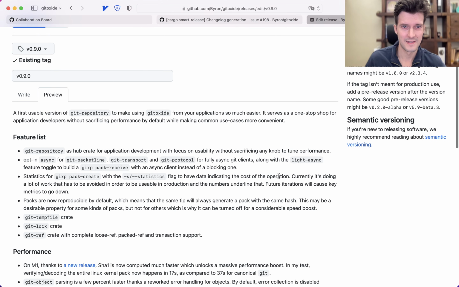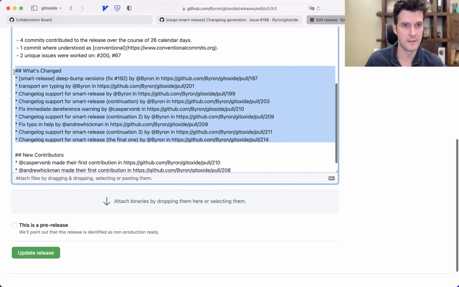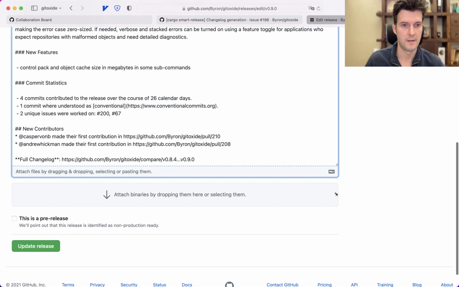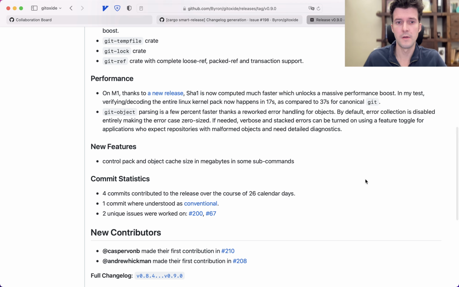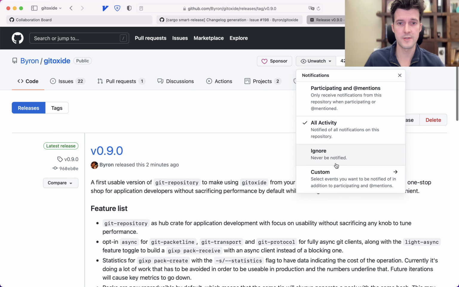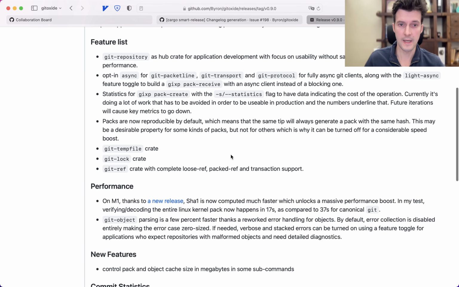I think since it's not these PRs, they're not really meant to be put in a changelog. And it's probably better to just keep these unique issues worked on linked, because that's more like what matters, let's say. But everything else seems nice, especially the contributors. Cool. And that's how you release with Cargo Smart Release with changelog support. This also means that if you watch the repository, you will get nicely formatted emails with the actual changes, which now, thanks to Cargo changelog, will also look good, always.